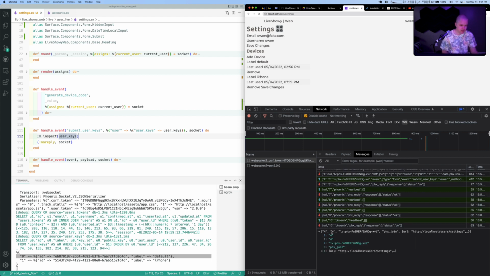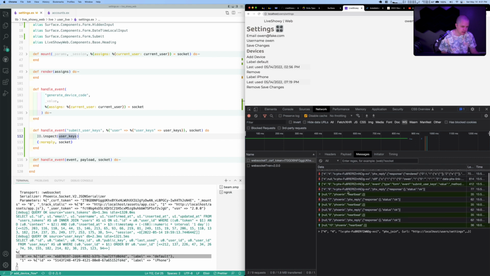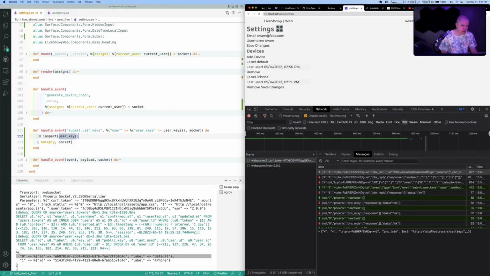These things are tracked by each element having a unique ID that's generated automatically, so I don't have to create IDs for every element on the page that is going to be interactive. And then you can add event hooks, like Phoenix hooks for individual elements, or in this case, an event hook for the entire form.